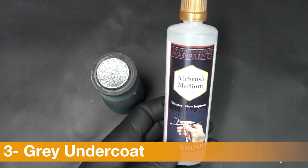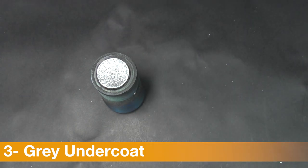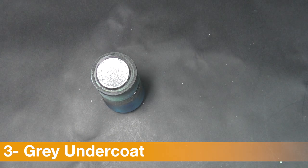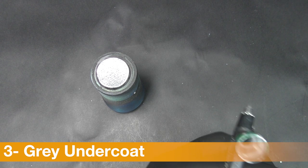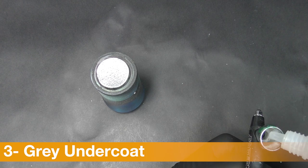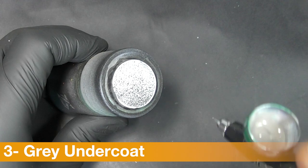And now I'm going to prime everything in gray. You can always do it with a hairspray can. I just use my airbrush because it's more comfortable and easy for me, but you can always spray everything directly in gray. That works pretty well.